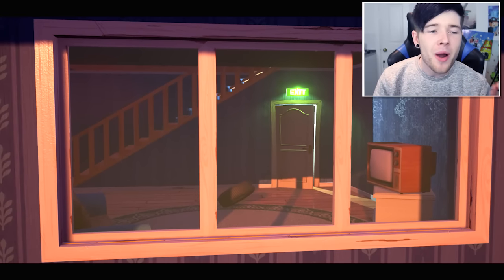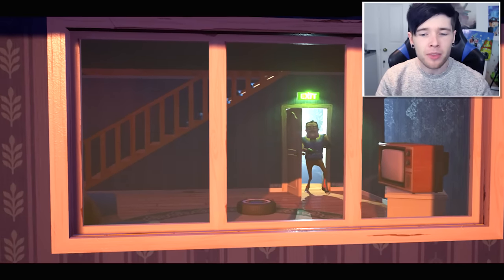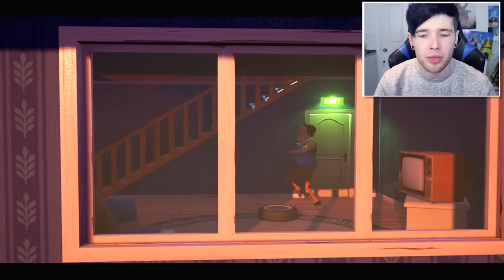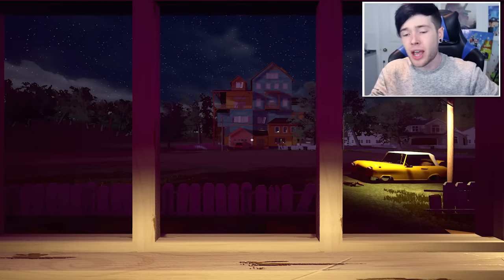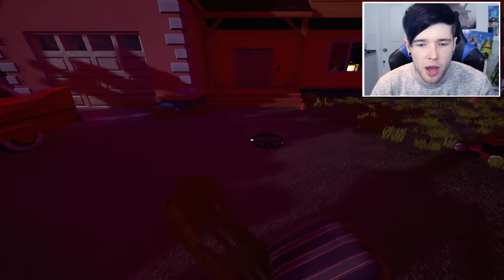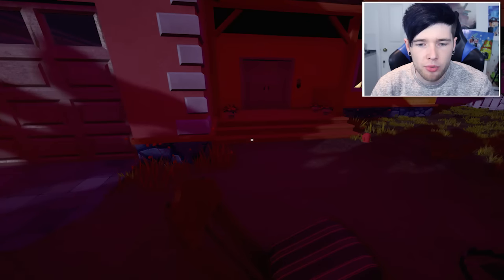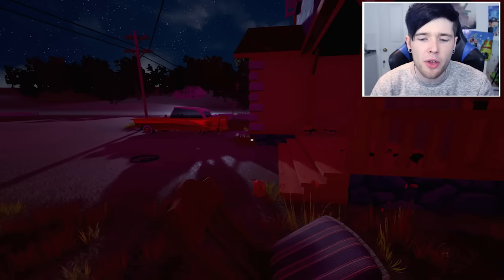Last time I went in the house, I locked him out of his house and he never appeared again. But I've been eaten by a shark. I've been grabbed. I locked him out of his house and he still caught me. I don't know what I'm going to do. Another bear trap. Okay, this is not good. Right, let's see if we can sneak this time then, because nothing's working, is it?